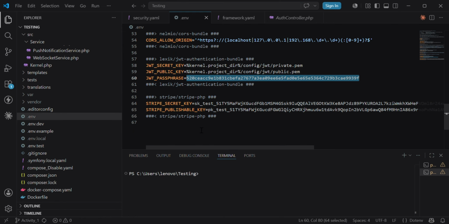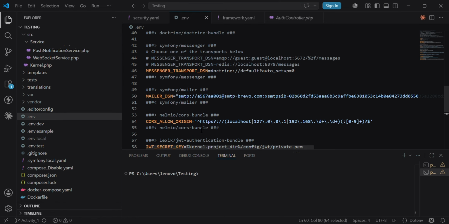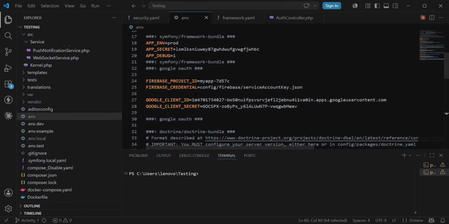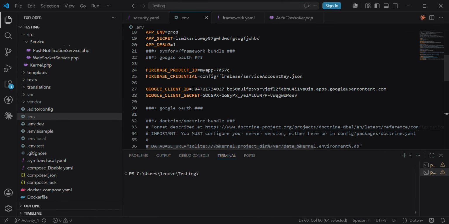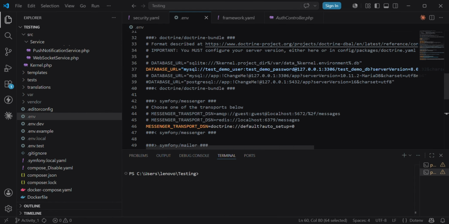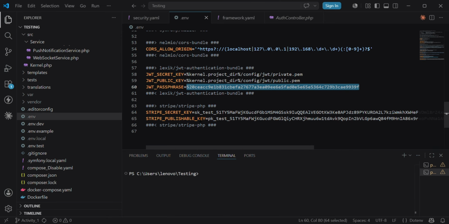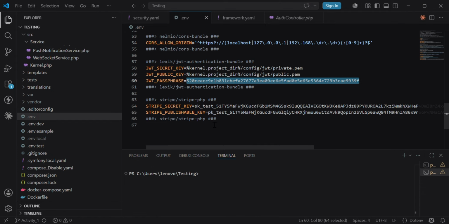I also have Firebase credentials here, my Firebase service account for push notifications, and the Stripe secret key for processing payments.